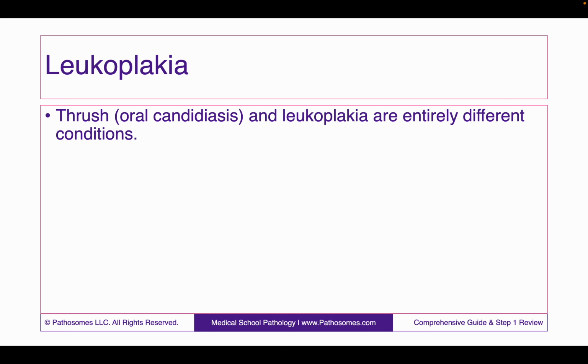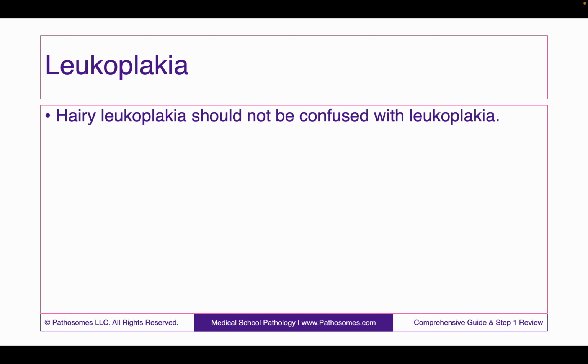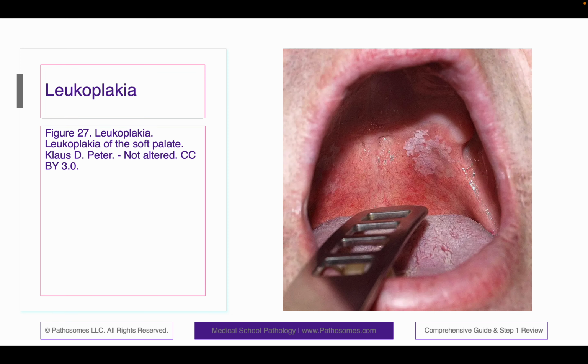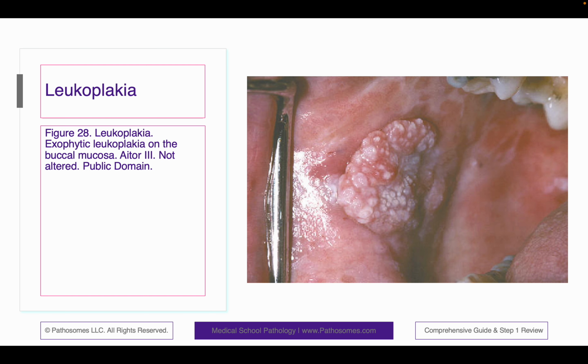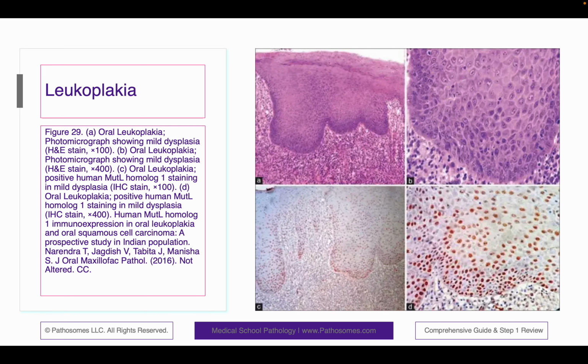Thrush or oral candidiasis and leukoplakia are completely different entities. They're not the same. Thrush is not leukoplakia. Leukoplakia is not thrush. Also, hairy leukoplakia should not be confused with leukoplakia. So here we can see leukoplakia, right? Leukoplakia, the exophytic form on the buccal mucosa. And here we have more imaging showing mild dysplasia and oral leukoplakia.